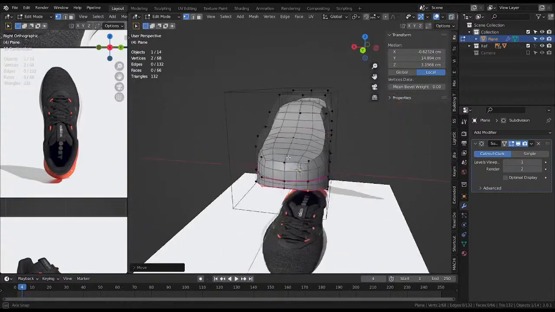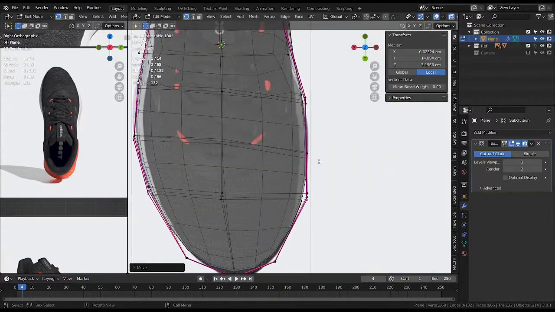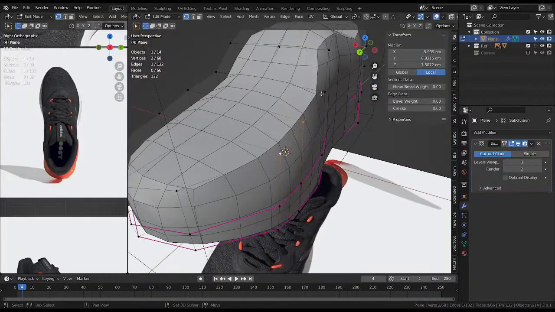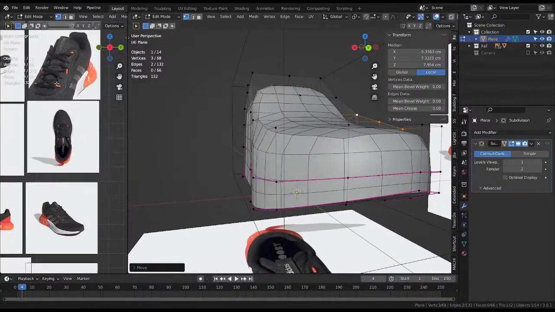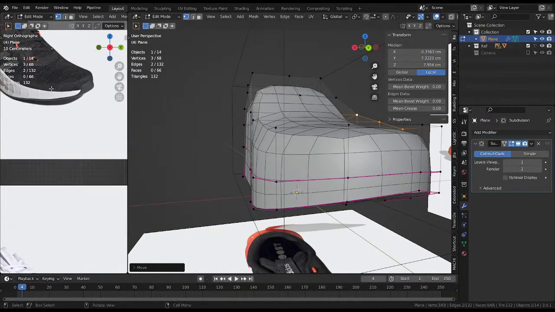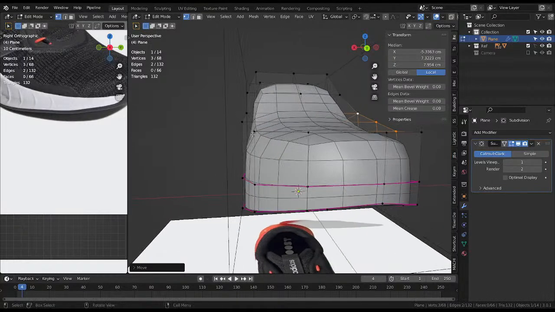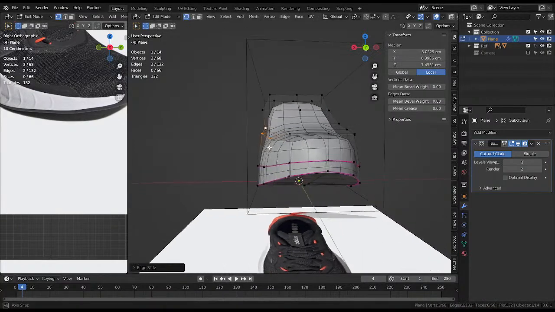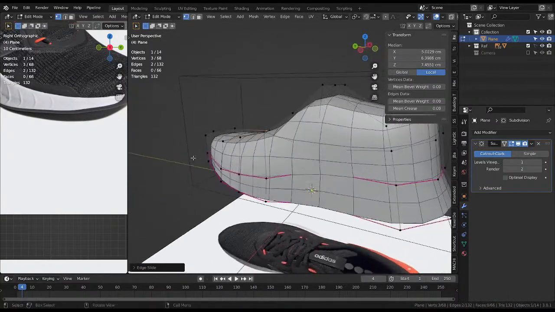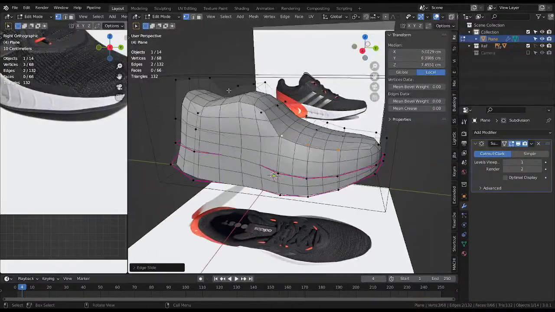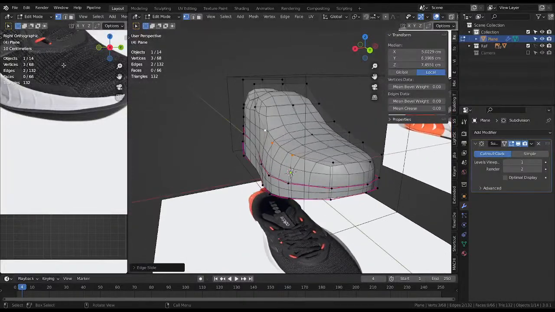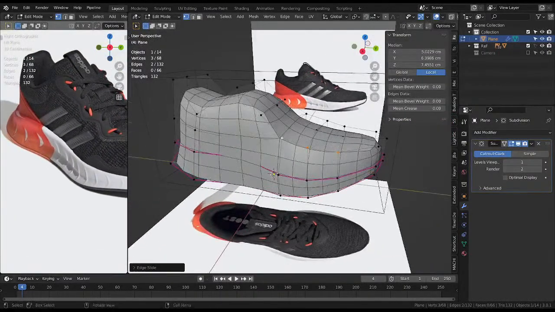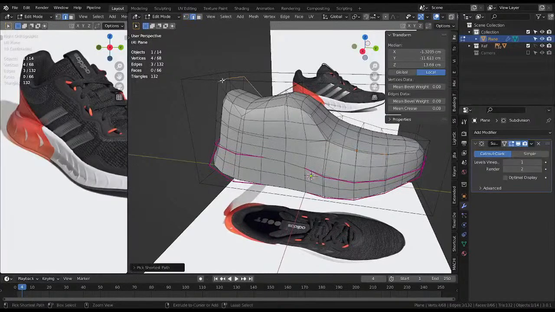All right, so I think at this point, I'm just gonna move these vertices inwards a little bit. Let's see the reference image, try to understand the shape more. So I do think this could move inside a little bit, like so. Yep, I'll fix the topology here later. For now, looks good. Let's try to add creases here.